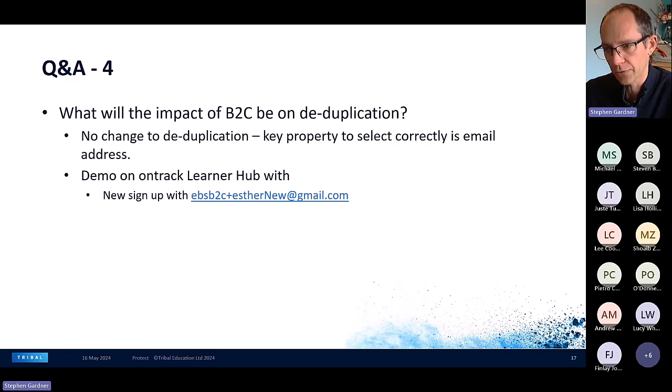It's all against the email address. So if Esther came along and signed up for another new account, with a completely different email address, she would get a new account that would be separate from the original one, because it's a different email address, so it wouldn't be seen as the same. And when you dedupe them together, you would pick the right email address.